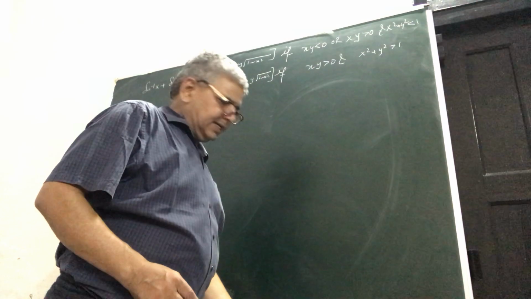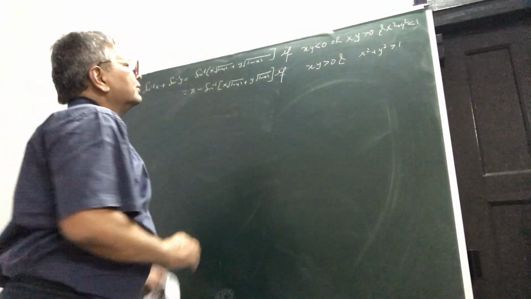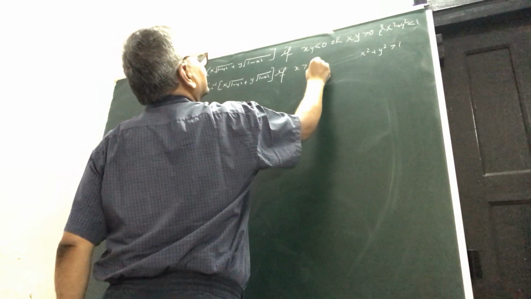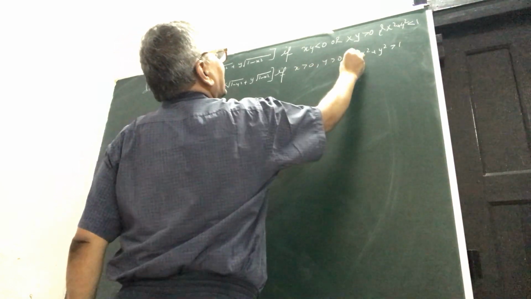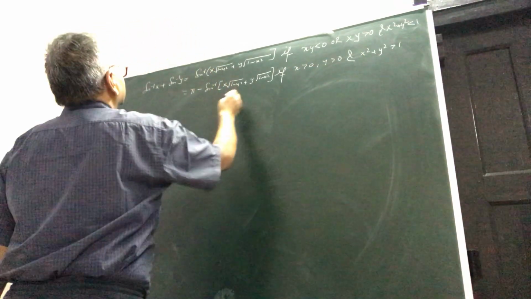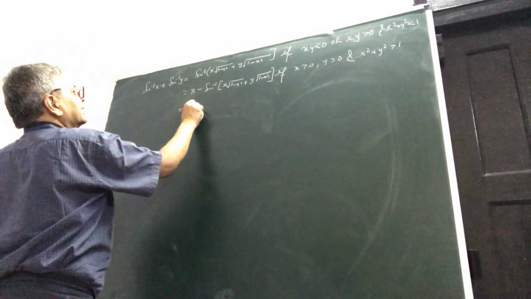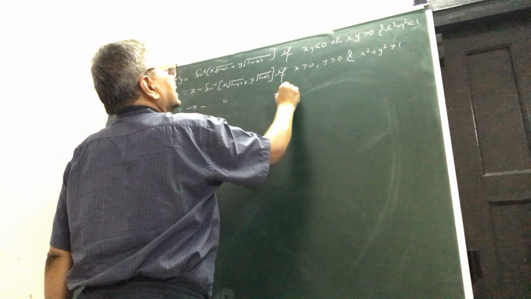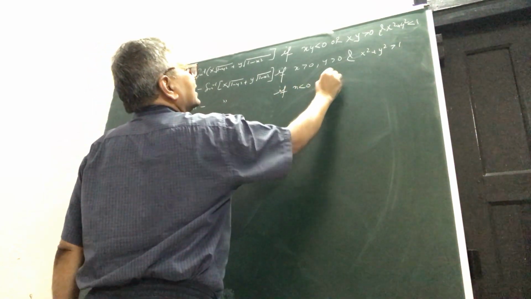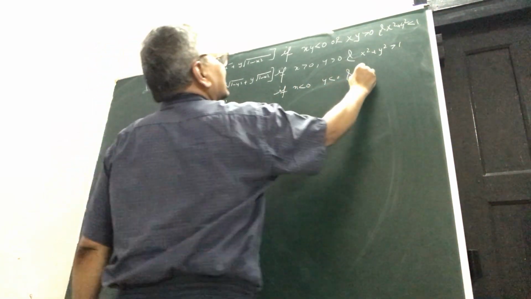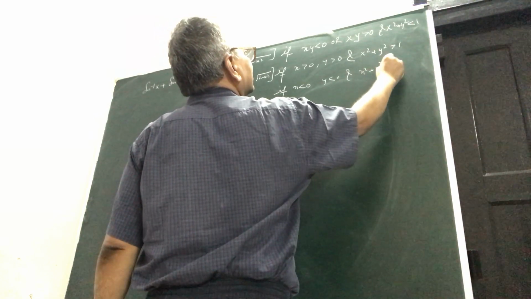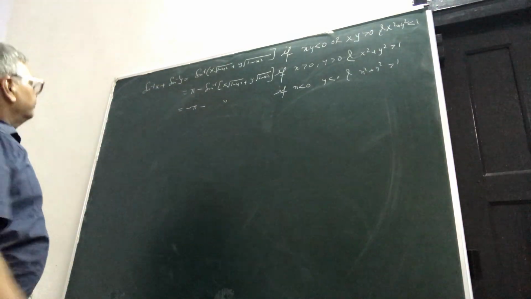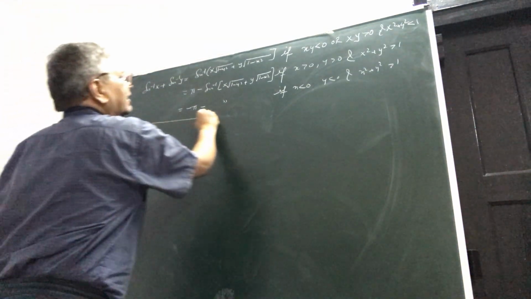No, it is not xy greater than 0, it is x greater than 0 and y greater than 0. If x is greater than 0, y is greater than 0, it is minus pi, same thing if x is less than 0, y is less than 0 and x square plus y square is greater than 1. Now see here, these results we have already derived.